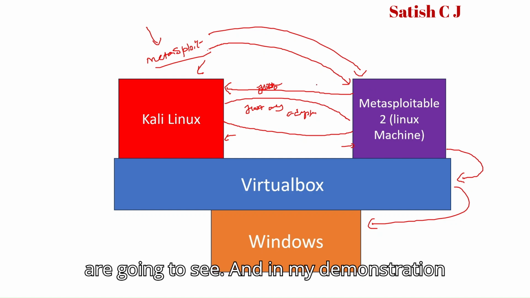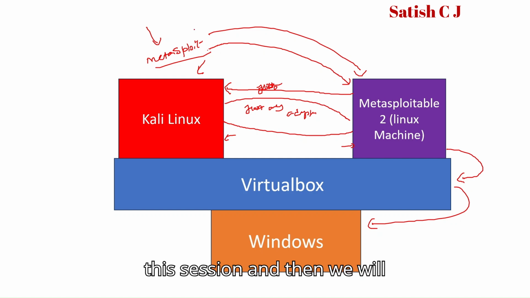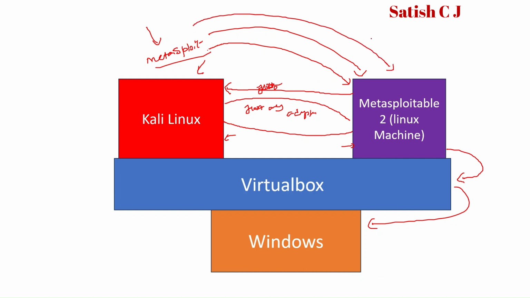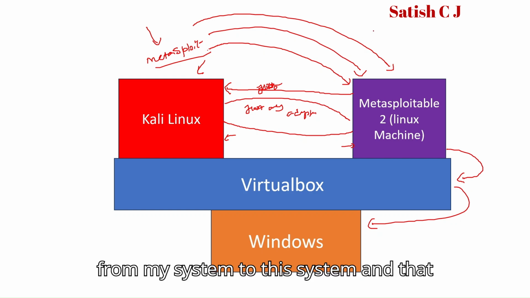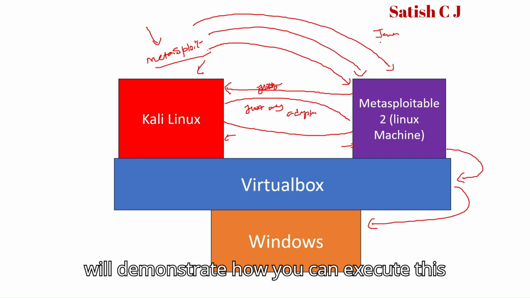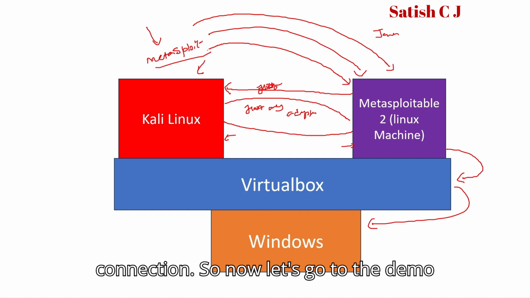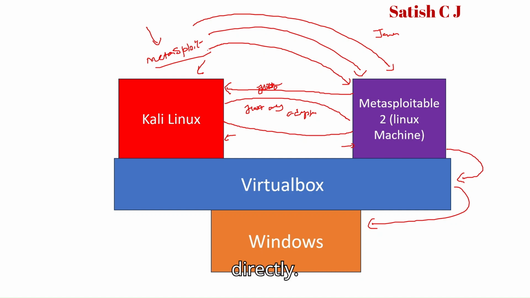So this is what we are going to see, and in my demonstration, I'm going to show you how to establish this Meterpreter session, and then we will transfer code from my system to this system, and that will be a small piece of Java code, and I will demonstrate how you can execute this Java code remotely using this Meterpreter connection. So now let's go to the demo directly.